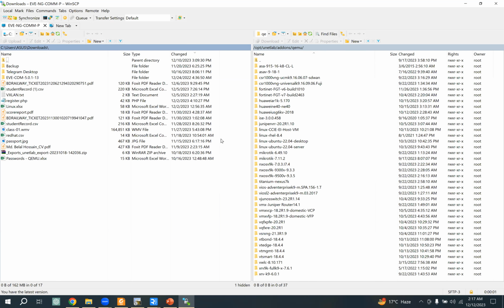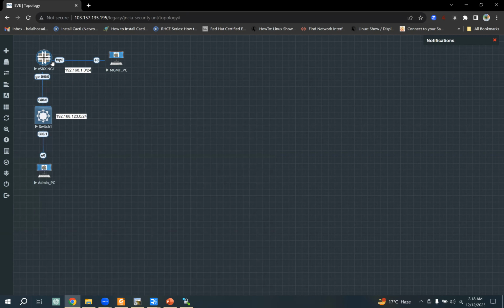Okay, you need just three images. One is vSRX NG, another one is Linux, and this is a Cisco switch.